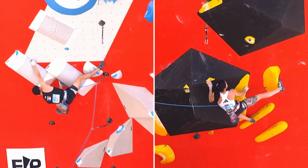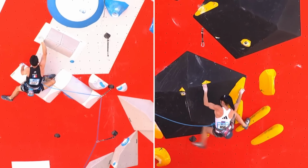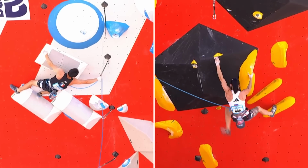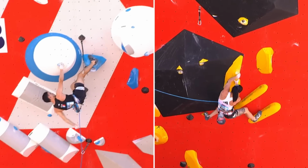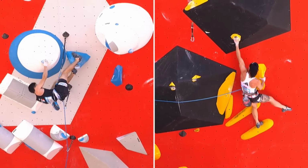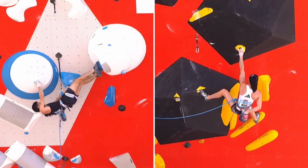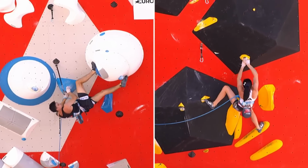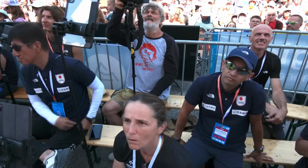And he would love to get a place. Mia stretches that right leg out. She goes for the right hand method. You've got to go static, but it's so powerful to lock that left shoulder off. Or you have to do a bump at the top, or you go with the left hand. Those are the options we've seen. Mia comes out right to the jug, left hand into the pocket. Sam was looking for a rest over there.